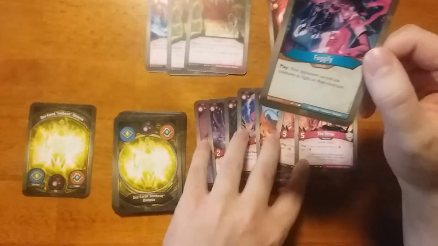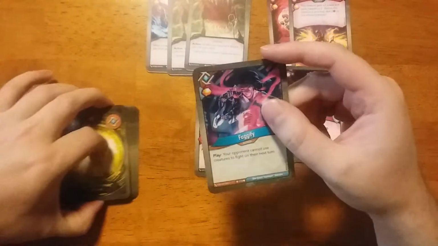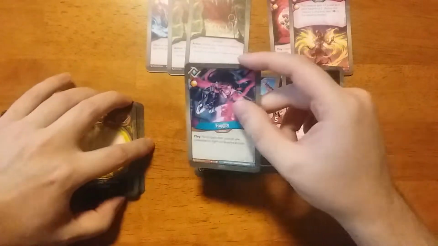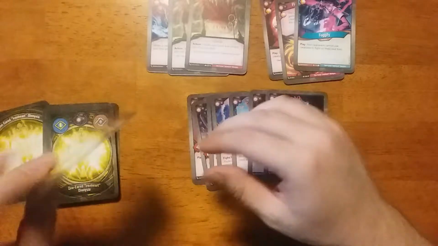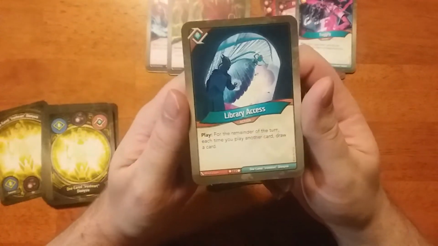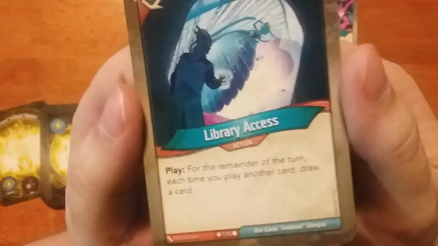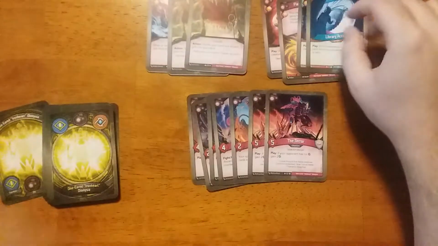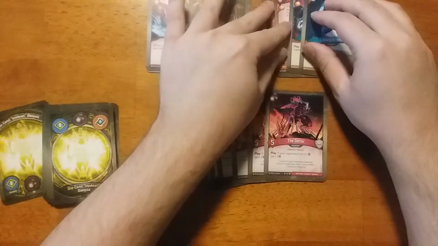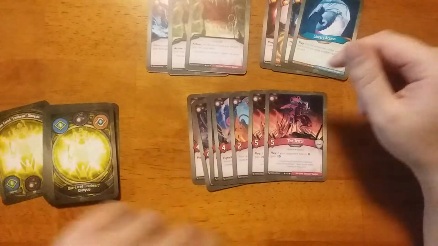And we're into Logos. We got Fogify. I've talked about that one. It's actually not bad when you're trying to protect a guy. And Library Access. That's a pretty nice one. For the remainder of the turn, each time you play another card, draw a card. Can lead to some blowout turns, if you set up for it. And I found out what Archive does, which is pretty good for that.